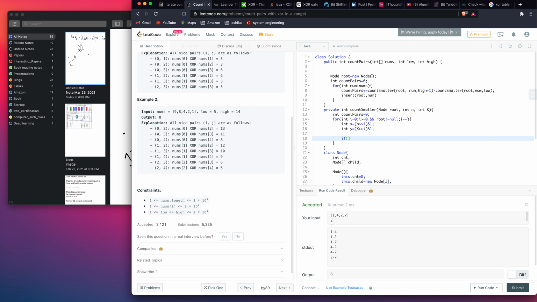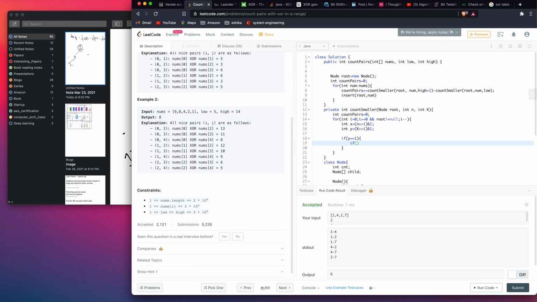What will happen is that if our target root node bit is 1, that means the target number is the biggest. It doesn't matter whether this x number bit is 1 or 0, because if it is 1, it will be equal, and if it is 0, it's smaller. So it's still fine, but we have to check how many numbers will have an XOR within this boundary.